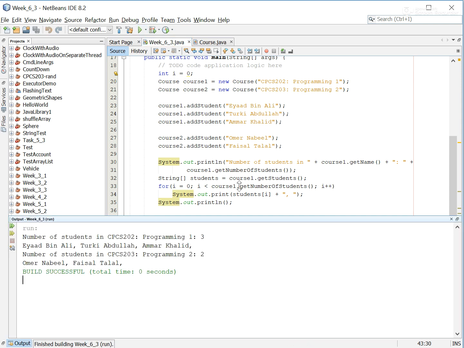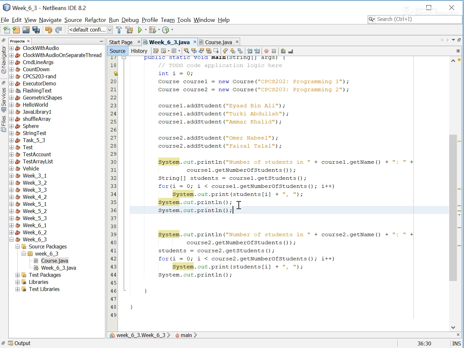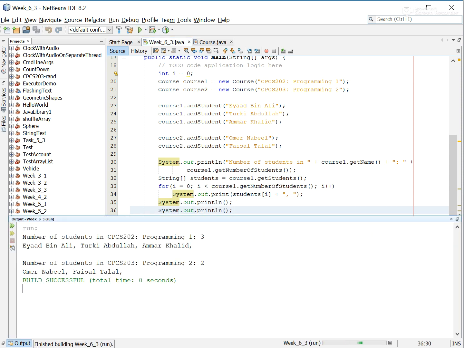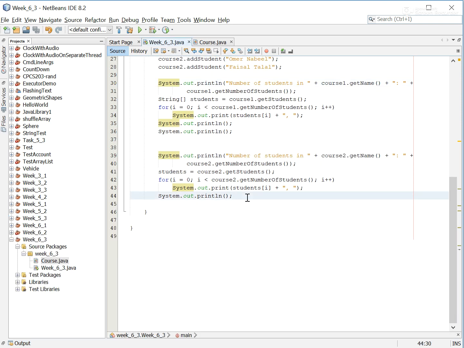Again, add. Actually, let me add another one. Okay, so number of students in CCCS202 Programming 1. That's the first course. Three students, Ayad bin Ali, Turki Abdullah, Ammar Khalid. Then I made the second course, Programming 2. That has only two students, Umar Nabil and Faisal Talal.